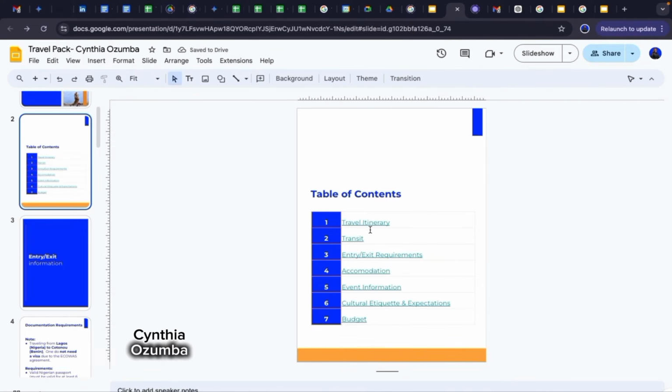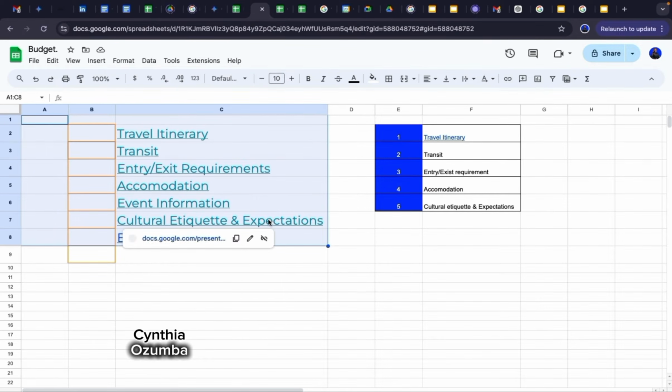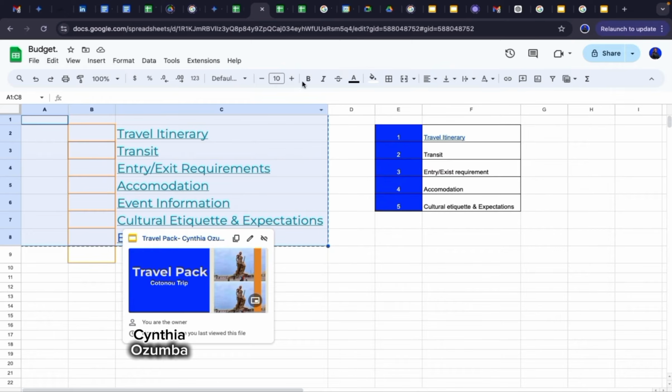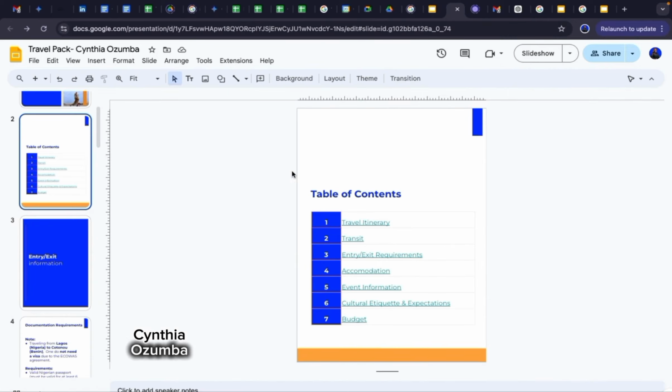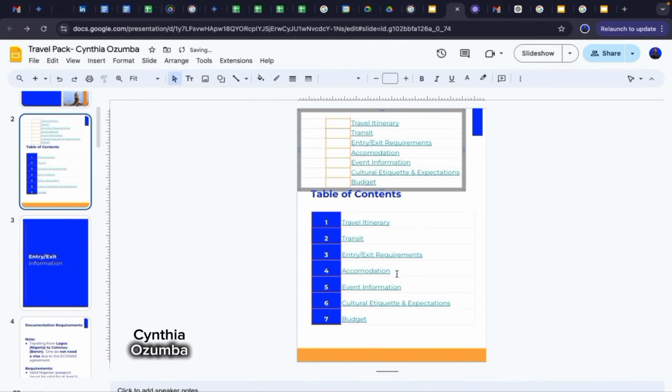Meanwhile, I want to show you how to copy perfectly from your spreadsheet to your slide. I have copied this thing here, then I'm moving back to my slide. I come here and say paste. It is going to ask me whether I want to paste a link to the spreadsheet. No, I don't want to paste a link; I want to actually paste the actual thing that I've done on my spreadsheet. So I'm going to say paste on links, and then I click on paste. Guys, can you see it?